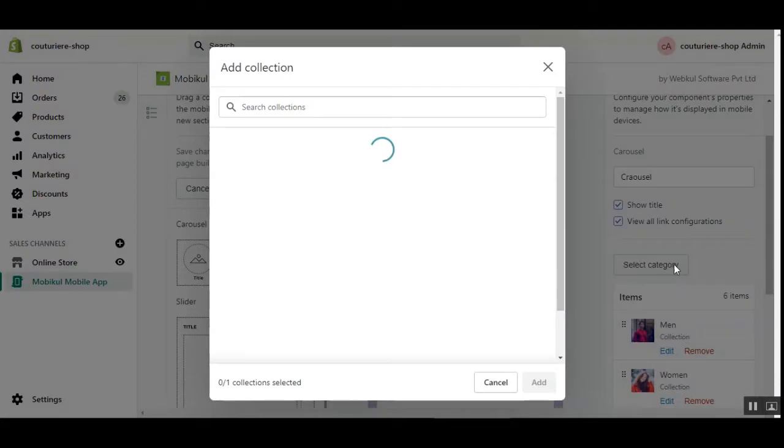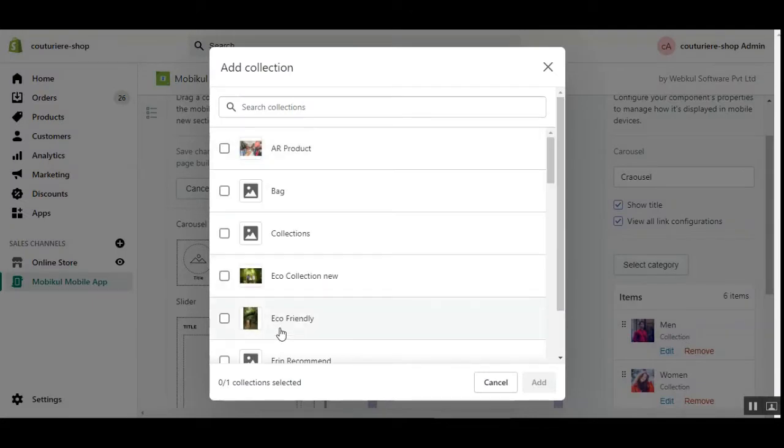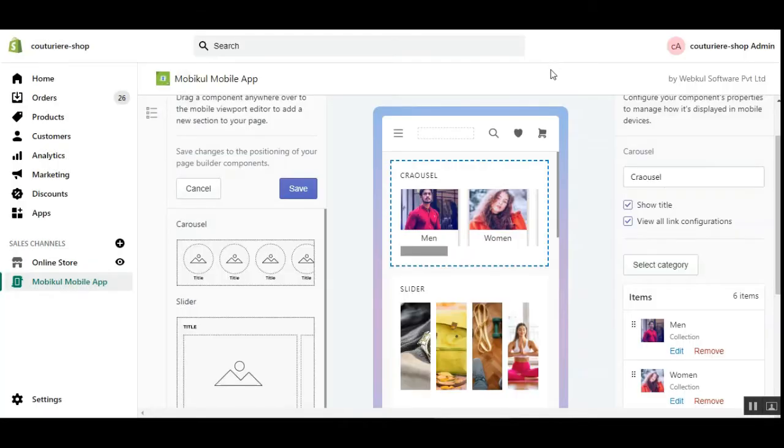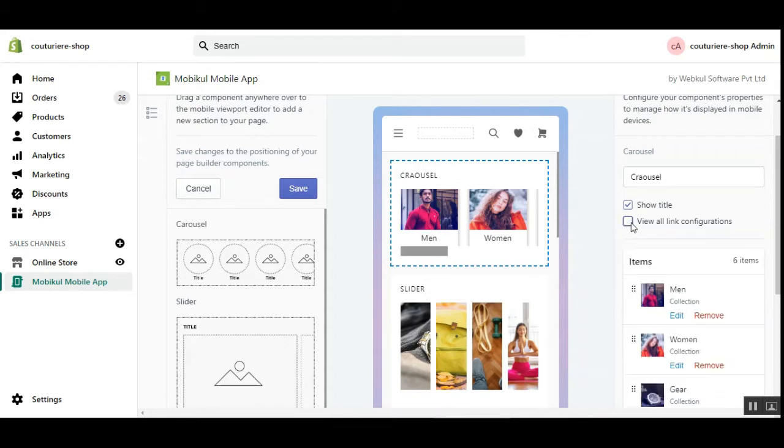If you choose that, you can also choose a category, so that the customer just taps on that carousel and is directed to a particular category. You can just check any category, add that up, and whenever this particular carousel is tapped by the customers on your mobile device, they'll be redirected to that particular category.